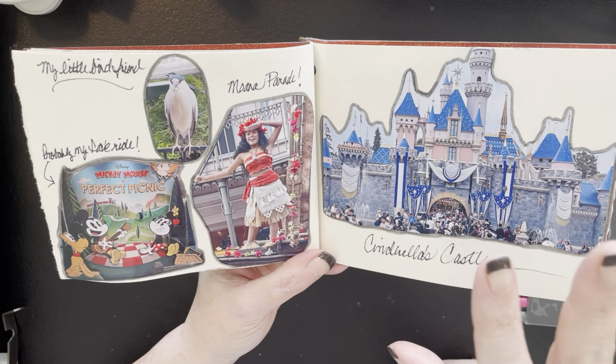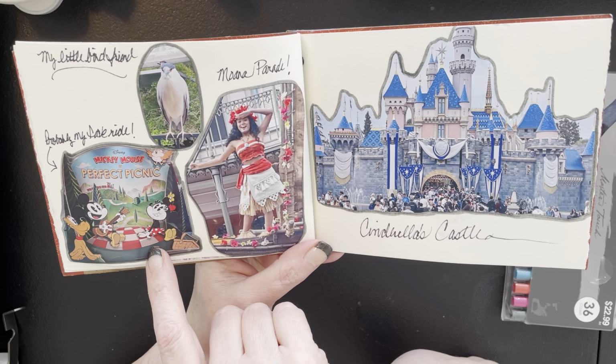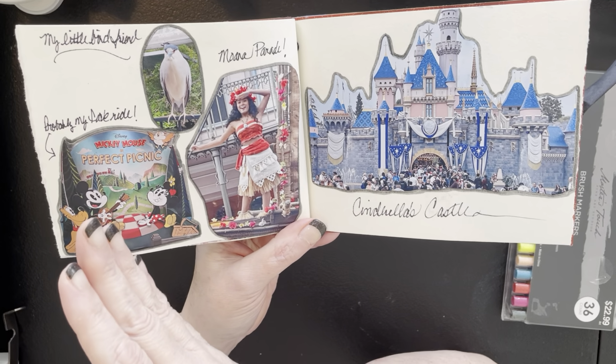I was like, sorry, buddy. I can't give you anything. That would be wrong, because, you know, they don't really want you to feed them. But it was a great memory. And one of my very favorite rides is Mickey and Minnie Runaway Railroad. Love that ride. Took 3 tries to get on it because it kept breaking down. But I finally did it.